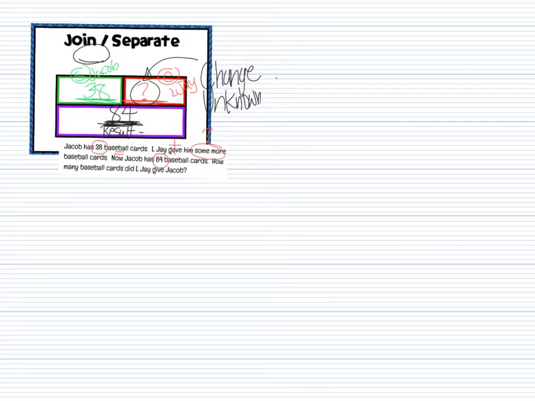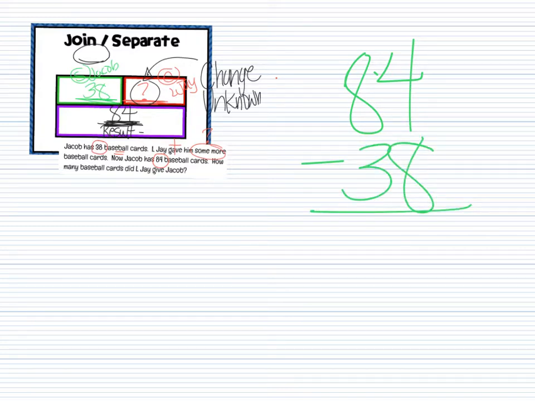So let's do that. My step 5 is solved. So remember, we said that we had our result number. So I'm going to start with 84. And to find my change, I'm going to subtract my start number. What is 4 minus 8? Can we do 4 minus 8? No, we definitely can't. So what do we have to do? Good. We are absolutely going to regroup. So when I regroup, this 8 will turn into, good, 7. This 4 is now 14. Good, because when you regroup from the tens place, you get a 10. And since I already had the 4 there, 10 plus 4 is what? 14. Excellent. Now, what is 14 minus 8?